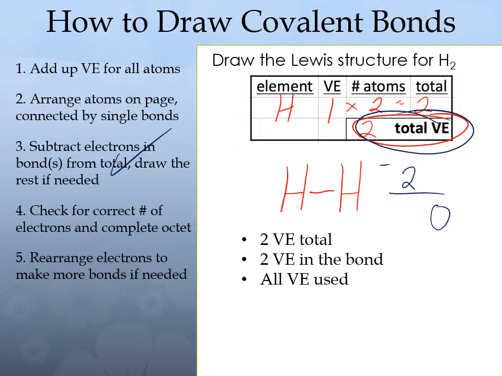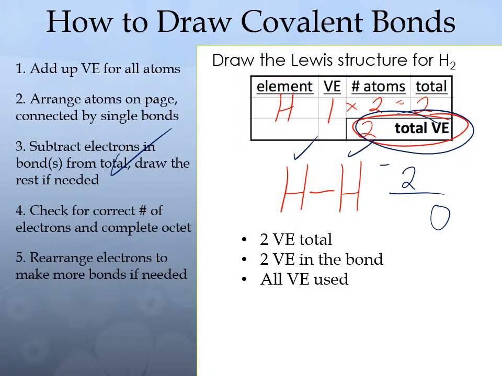Step 4 says, check if everybody has the correct number of electrons. H on the left, remember H is small, it only wants up to 2 electrons. So H has 1 and 2 because it's in this bond right here. That bond is connected to the H on the left. It holds and accounts for 2 electrons. So this H over here has the 2 it wants. The same thing for the one on the right. It is also attached to that bond in the middle, so it can also claim ownership of those 2 electrons.